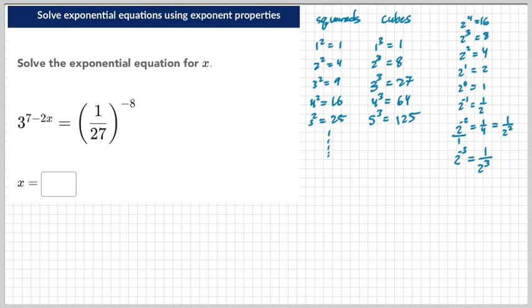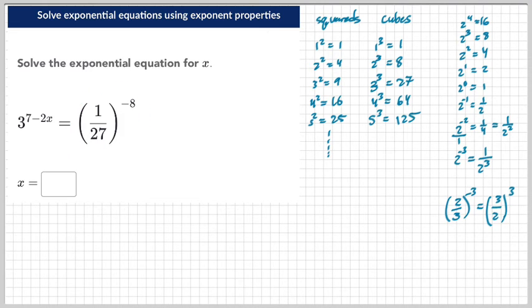So how can I rewrite 2 to the negative 3 without a negative? 1 over 2 to the 3rd, right? Is that pretty easy? There's a neat rule that comes up when you do this. If you had this fraction right here and it was being raised to the negative 3rd power, you can do this: 3 over 2 raised to the positive 3 power. It's a cool trick. You just flip the fraction and it changes the sign. So I'm going to do that over here.